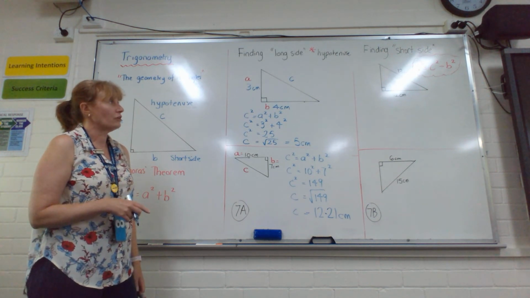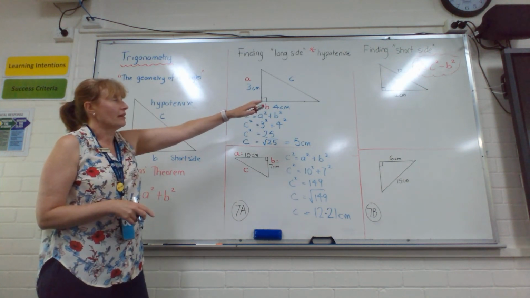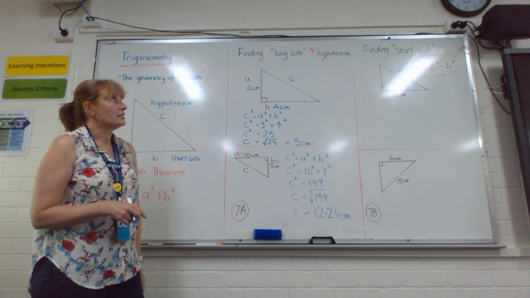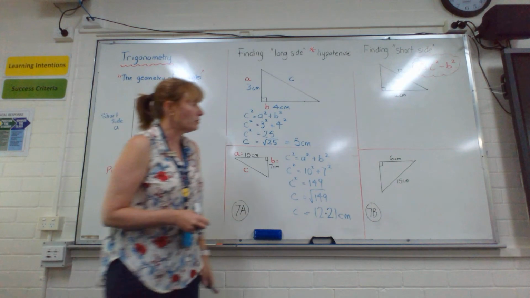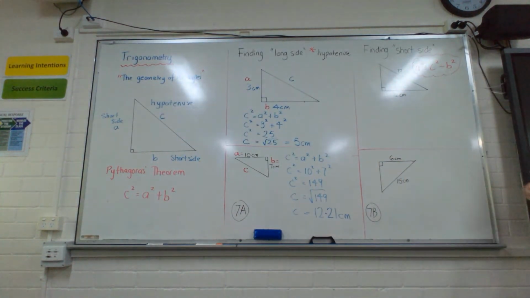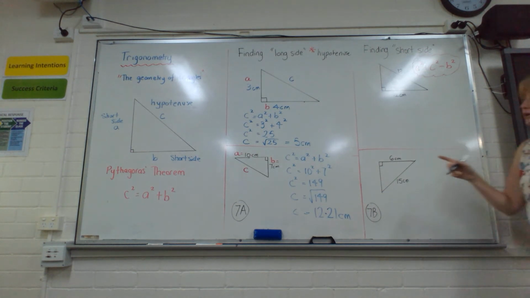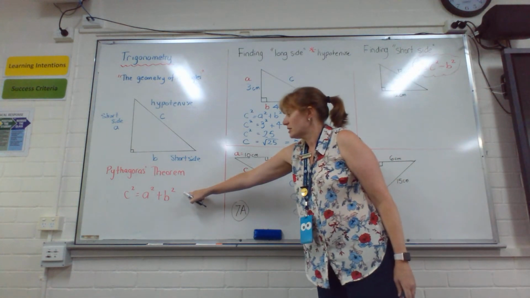I want you to come back to the video and I want you to start this next section. This is finding the short side. So welcome to finding the short side of our right angled triangle. And if we go back, we have written before what Pythagoras' theorem was. If you look over this side of the board, this is what we wrote.